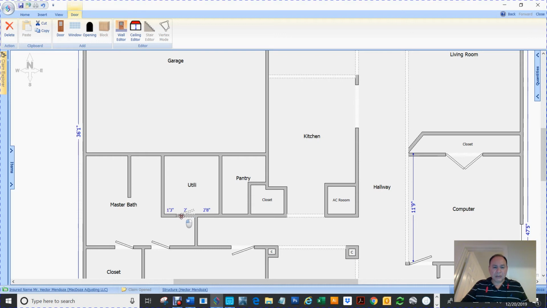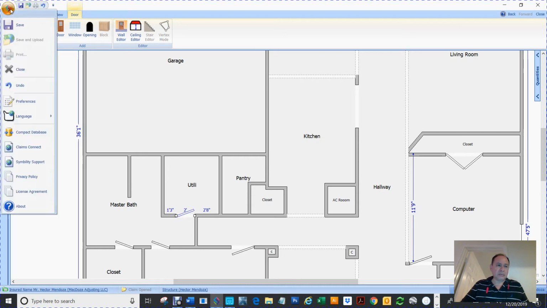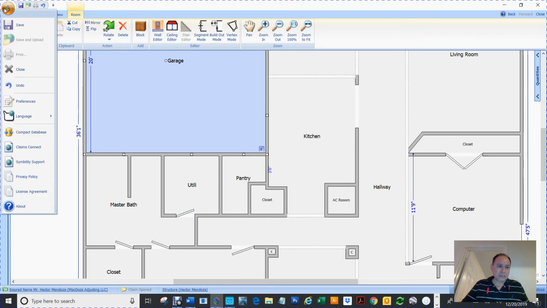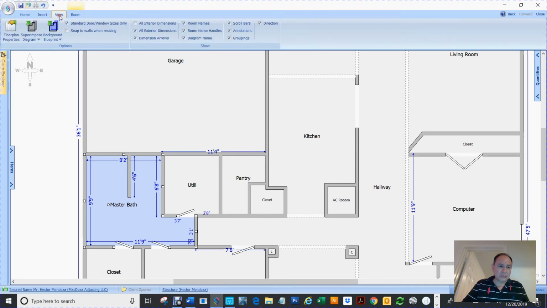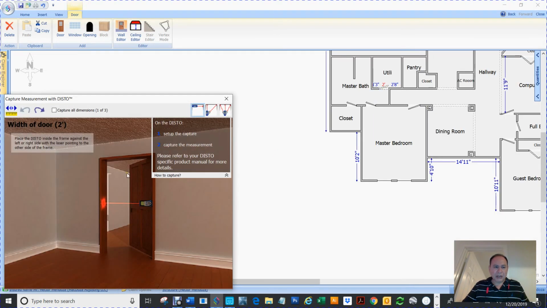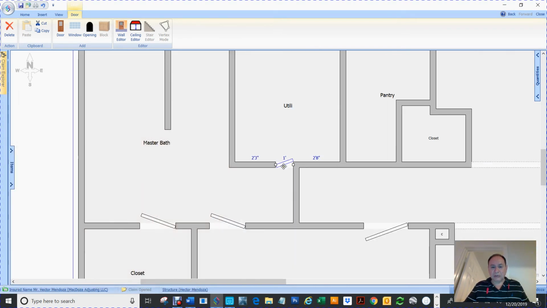Okay, so let me look at one of my preferences here and see if snap to. Oh, actually it's going to be under my views. Okay, so view, no, man, okay. So that's going to be a problem here. I need to make that a little, okay, so if I click here, I should be able to maybe make a, okay, good. Now it let me put a 1 inch door, 1 foot door.